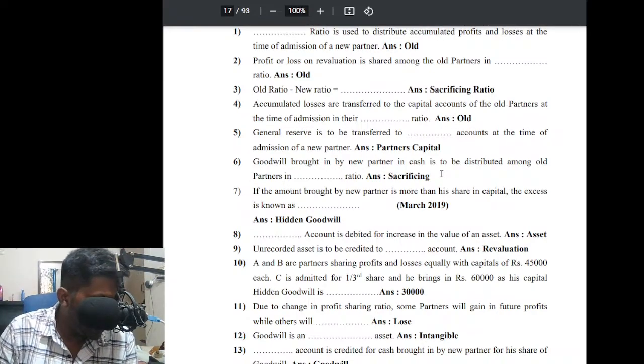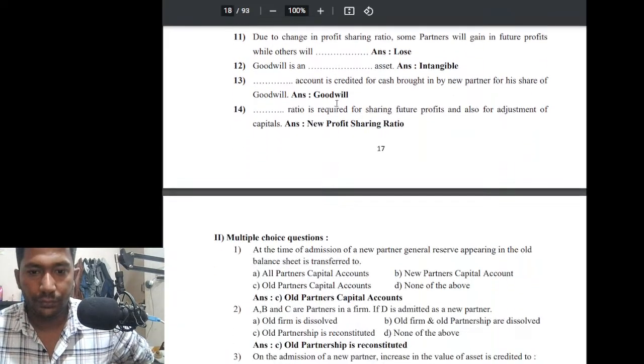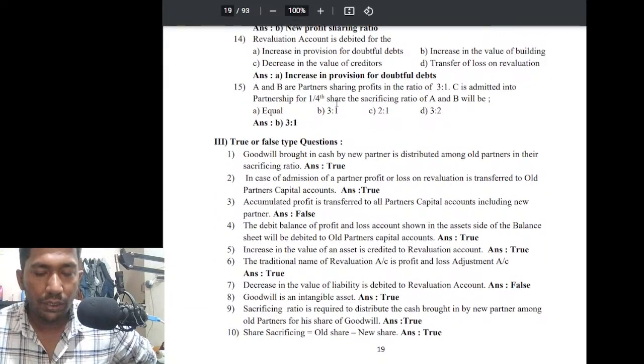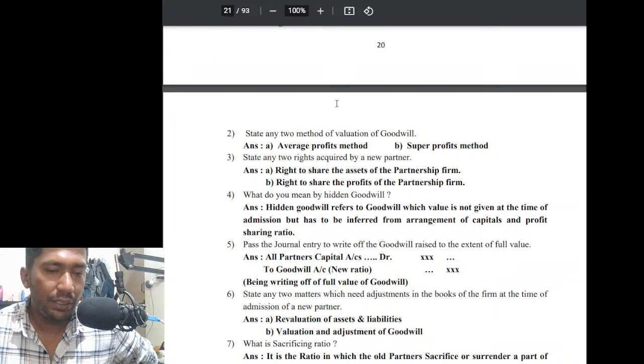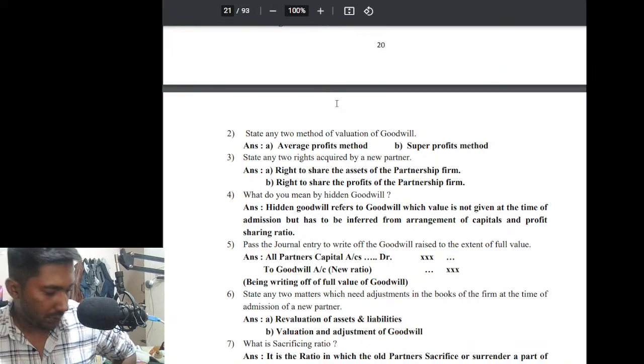One more minute is there, guys. If you have anything, you can ask me. And for practical oriented type, there are totally 9 questions. I have forwarded that PDF also. Go through it. Actually, in that PDF, 15 questions are there, but there will be no questions from issue of shares and issue of debentures. From those 2 chapters, there will be no questions. Only from 9 chapters, there will be 9 questions. Out of those 9 questions, 3 questions definitely they will ask you.